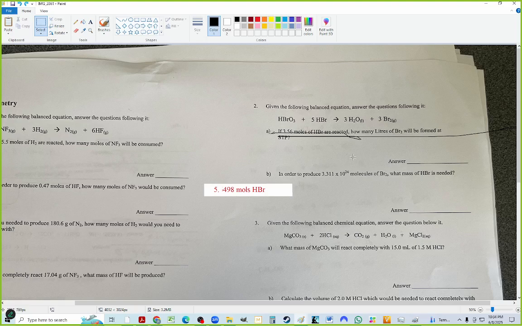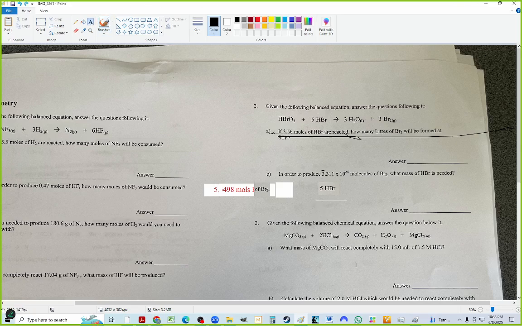Right. So the molar mass of HBr needed is just 5.498 moles of HBr. Almost. So we have HBr, and they're interested in what? We have Br2 rather. See, we wrote the wrong thing down. We have moles of Br2, not HBr, because we worked with the molecules of Br2, and from that we find the moles of Br2 when we divide by Avogadro's constant. So then it's just what we were doing in question 1. Yeah, that's right. So we have 5 moles of HBr represented by 3 moles of Br2.